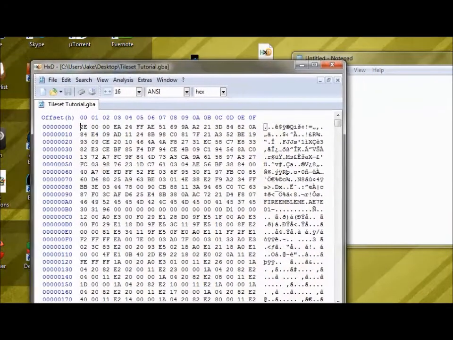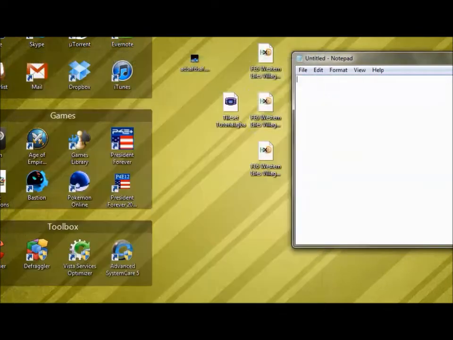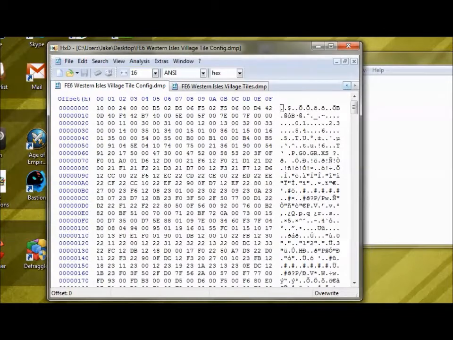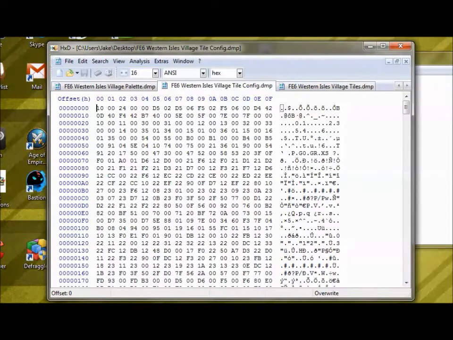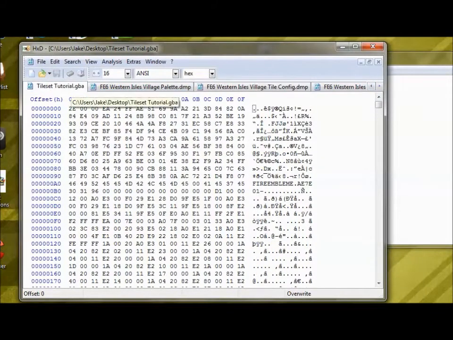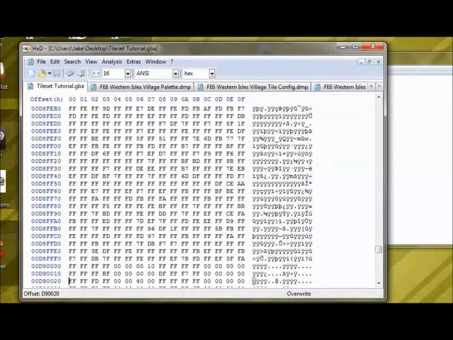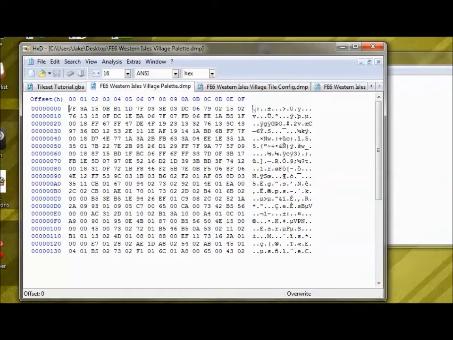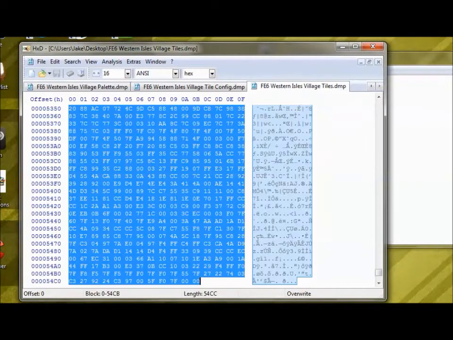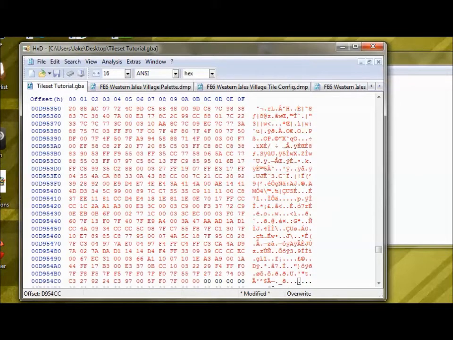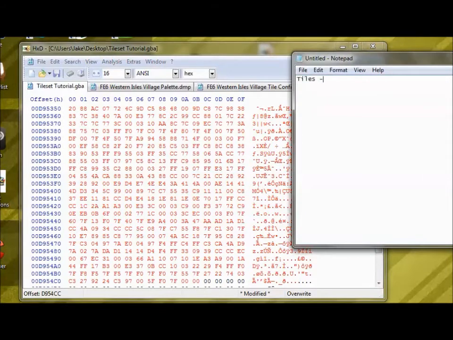So I'm going to open up my ROM in the hex editor, and I'm going to open up the palette, the tile config, and the tiles themselves. Oh, that's slightly annoying. It only displays three things at once. Okay, so I have some free space at D9, right there, at offset D90000. And so let's start with the tiles themselves. What you're going to do is just take that and copy-paste. And with HxD, you use Control-B to paste into the ROM, because you don't want to expand the ROM, so this writes over it. So our tiles went at D9, 1, 2, 3, 4 zeros, and it ends around there.